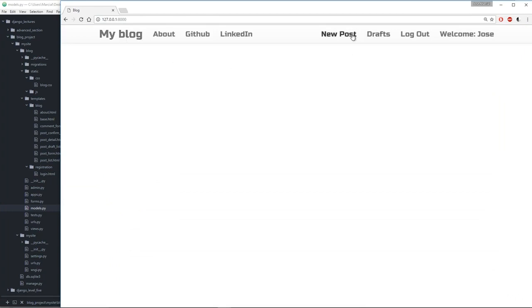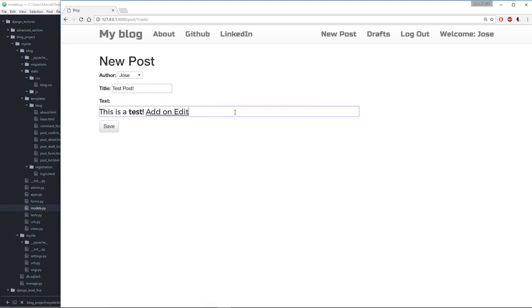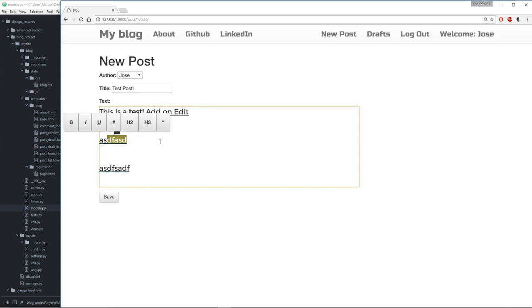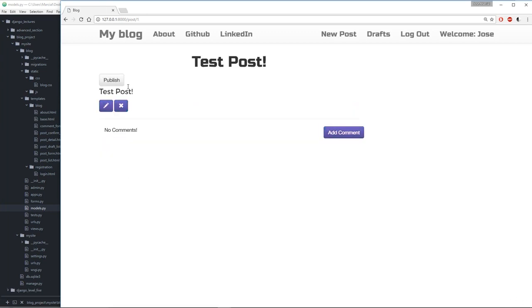So I come to my blog, I have nothing, come to my drafts, looks like that's working, hit test post, and it looks like I still can't register what I'm actually adding here. So if I type some stuff here, you can see that the colors are changing, I can highlight stuff, take away the underline, I can save it, but it's not actually showing the text. So somewhere along the line, I'm not injecting the text. So let's see if it works with comments.